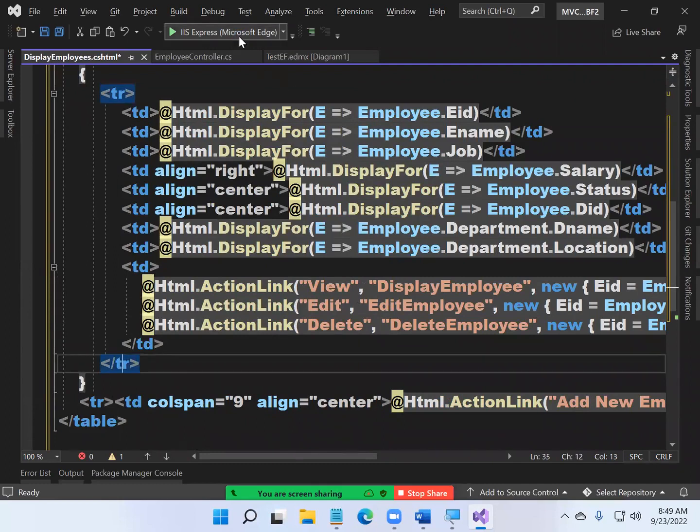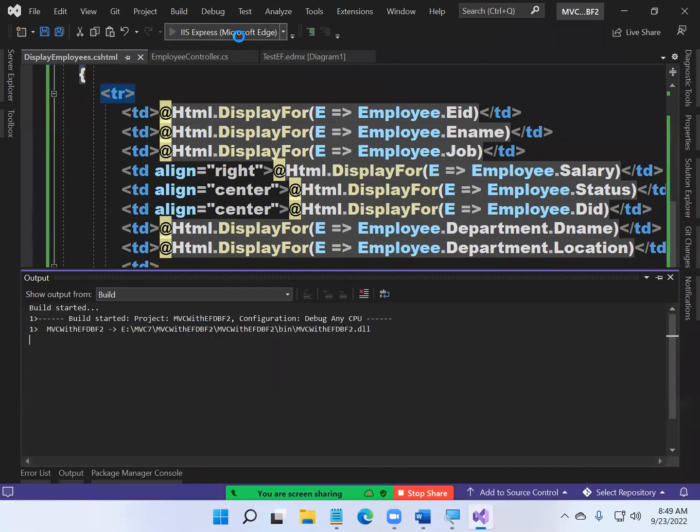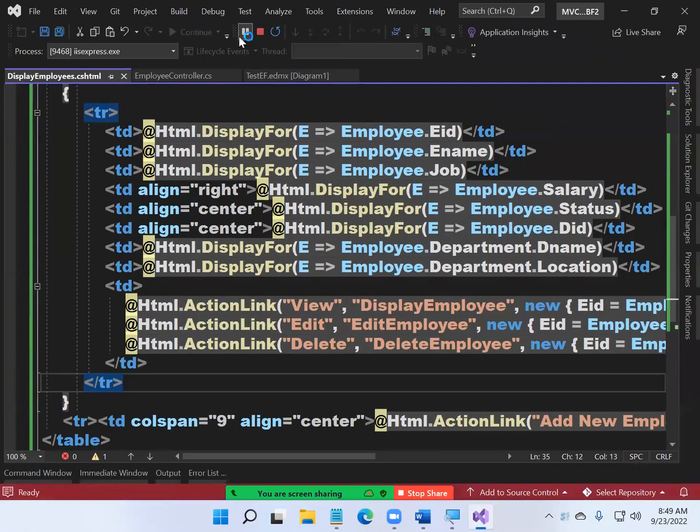Run this. It has to show you all the employees. This will be much better than what Entity Framework has designed. A table, all required columns, everything will come for us.